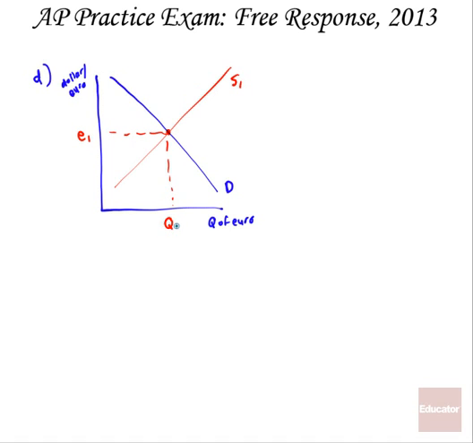And this is Q1. So if interest rates are higher in Europe than they are in the United States, then the demand for the euro is going to increase, because people are going to want to invest in Europe rather than the United States. So what ends up happening is that the exchange rate is more favorable to the euro here. So how's that manifested on this particular answer here?